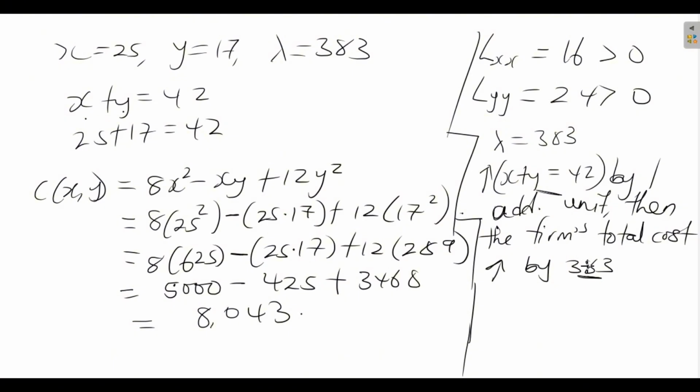In today's lesson, we have been able to solve the constrained optimization problem using the Lagrangian multiplier method. And I believe that now you are expert. Whenever you are given any function together with its constraint or its budget constraint, you should be able to find the value of x, y, and then lambda, and then interpret them appropriately.